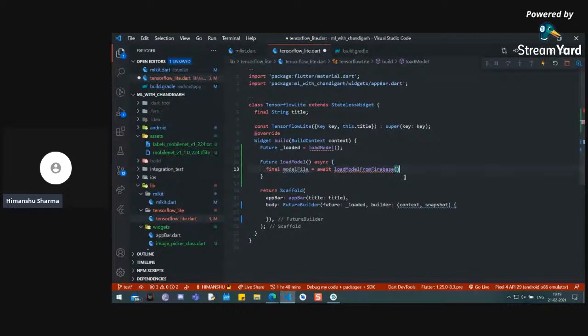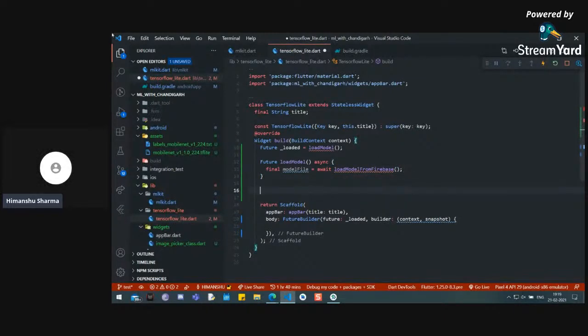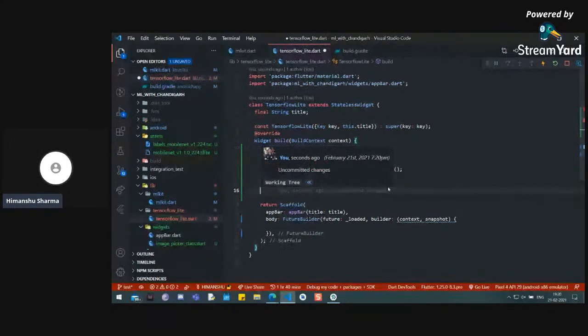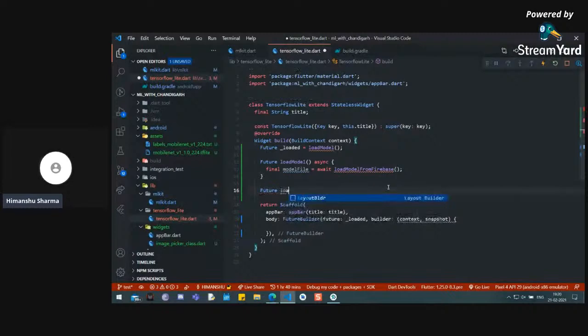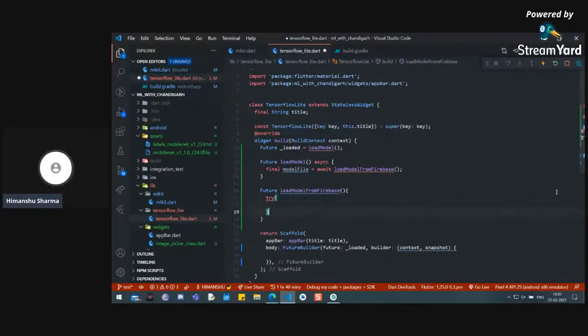So the file, if you remember, we uploaded our tflite file earlier to our Firebase console. So we will load this tflite model from the console using the model manager, and then we will pass this model to tflite. So again, create a future of, just let me copy this, load model, perfect. And then first of all, we will use the try and catch method here, so that we get the error if you are facing something.